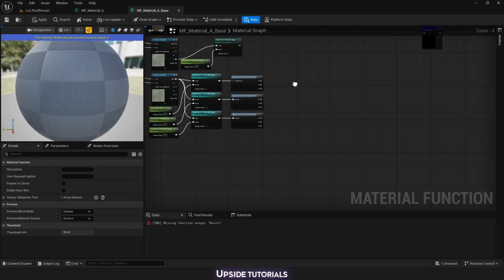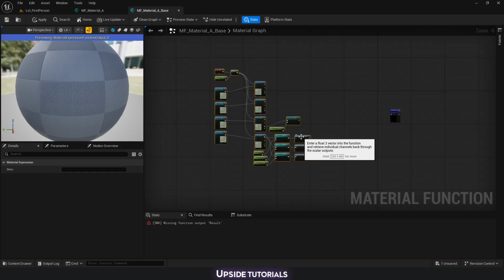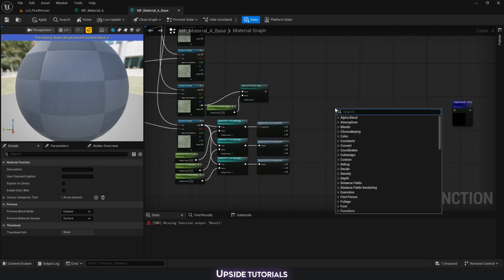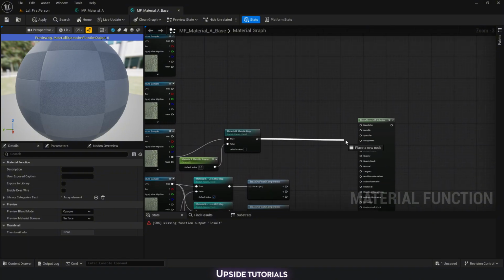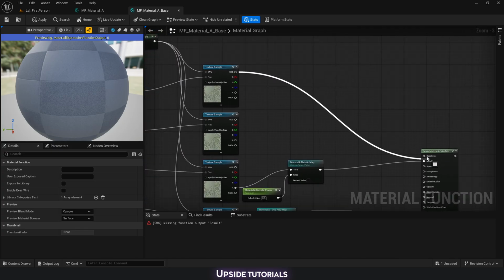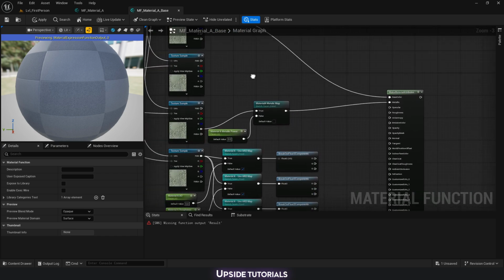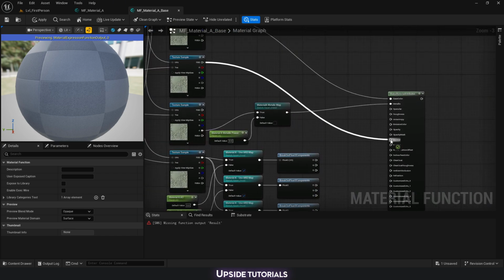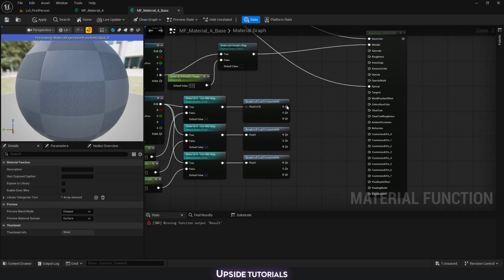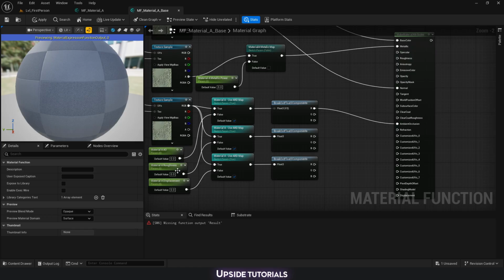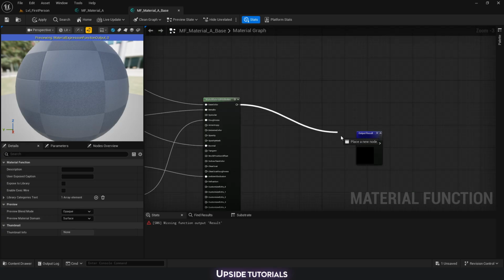Now it's a good time to start setting up the material attribute so we can start putting everything together. I'm going to right click and make material attributes. Here we already have the metallic, which we're just going to hook up in here. Also, we have our albedo, which goes into the base color, and then the normal map, which we are connecting to our normal. Now these elements go accordingly. The first one is our ambient occlusion, so it goes to our AO. The second one is our roughness, and the last one is our displacement. Our make material attribute goes to the output.